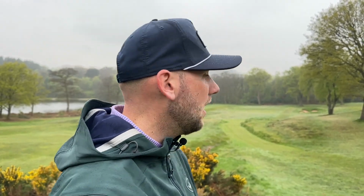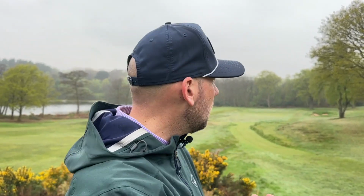But you can see it's going to be very difficult to control your ball flight if you don't dry your club face. I've been lucky with the first one. It is a little bit short. It is just on the green. But now let's get around the green and talk about what we're going to see from chipping, because a lot of chip shots at this time of the year, you're trying to get spin.